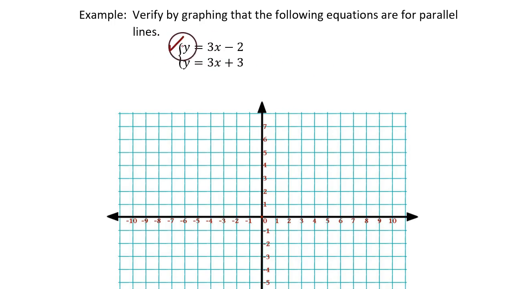Starting with the first equation, we'll do it in this reddish-brown ink. We know that the y-intercept, the b, is minus 2. It touches the y-axis at negative 2, so I'm putting a dot there. We know that its slope, the m, is 3. Thinking of that as a ratio, that's a rise of 3 over a run of 1. 3 over 1 is the same thing as a 3. From this dot, rise 3 units, count upwards 3 units, and run 1 unit to the right to find another dot. Then draw a line through these dots.